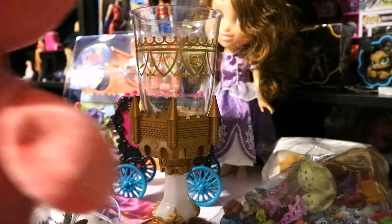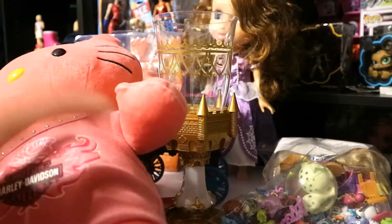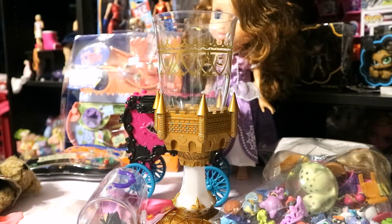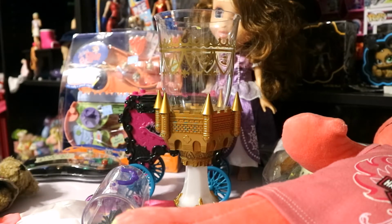And then I got, yes, another Hello Kitty. I don't know if I have one this color, but she says sunshine. I don't know what this shirt is. Build-A-Bear. No, it's not Build-A-Bear. I was not thinking. I was like, when do they have a Hello Kitty Build-A-Bear shirt? But anyway, I think it's for a small kid. But she's cute. She's got a little sunshine on her things. Yeah, I think I have an outfit to put on her, because I had found some Build-A-Bear outfits that look cool on Hello Kitty, and I decided to keep them for her. So stay tuned. We're going to have pictures of everything.